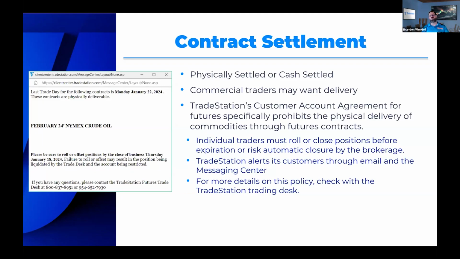What you have to do is close your position or do what's called roll. And we'll deal with roll in more detail in a future webinar. But just think of it this way. If you have a position that you want to keep going, but the contract's expiring, you close that position, take whatever profit or loss there is, and reopen a new position in the next contract, the one that hasn't expired yet, that's going to be next. That's all. So again, if you want to know more about how that roll and everything works, we're going to cover that in a little bit. Not today, but another workshop ahead of time.